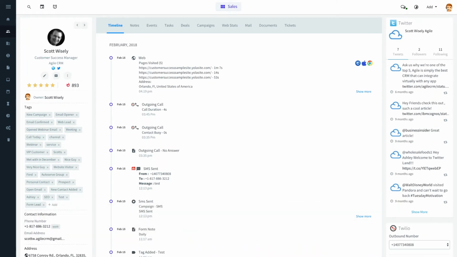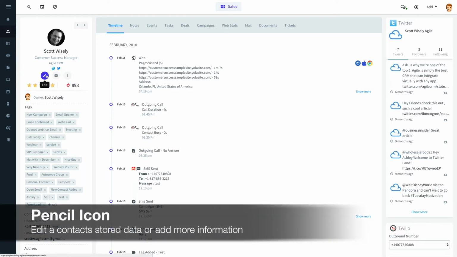So at the top, you're looking at a picture of me, and then the first name, last name, my title within the company. Here's my company name. And then notice these icons as I hover over them. If you click on those, they will actually take you directly to my Twitter page or to my website. By clicking on the pencil, you can go in there and quickly and easily edit any information.